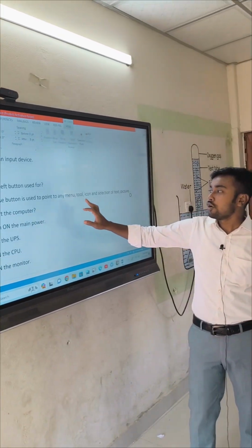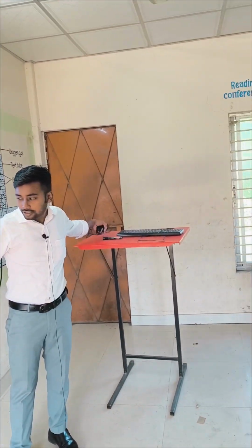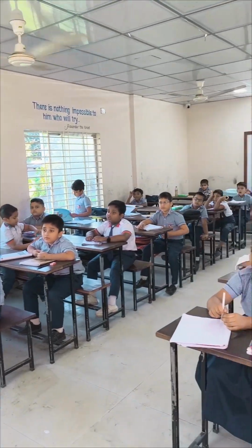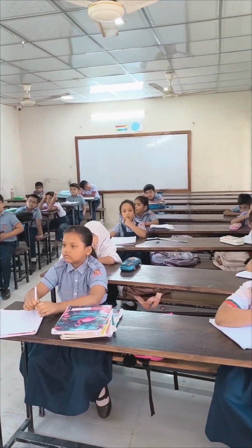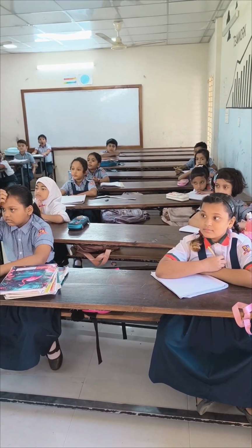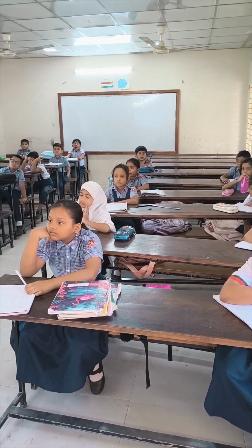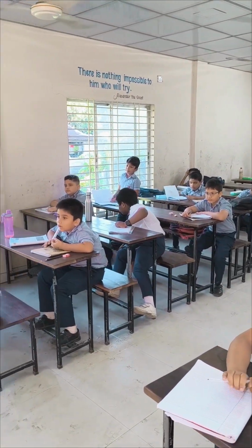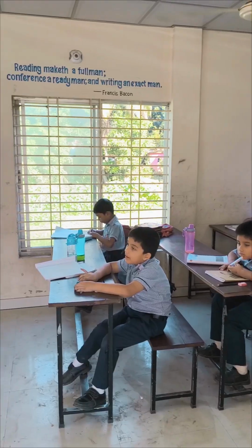The left button is used to point at any menu. We use the mouse to select any kind of menu, tool, icon, and to select text or pictures. When you want to select some text or picture, we have to use the left button on the mouse.